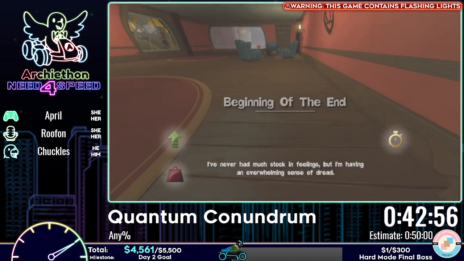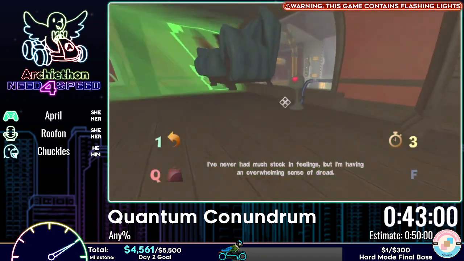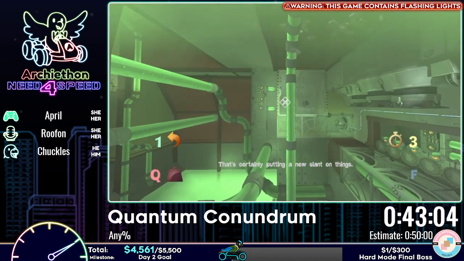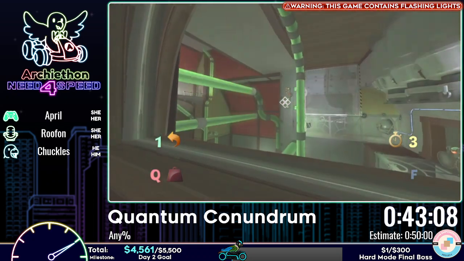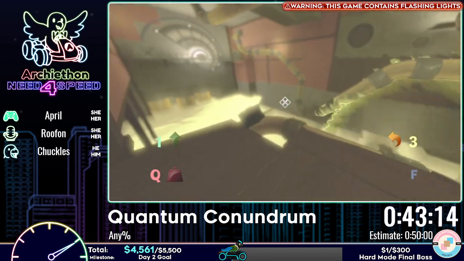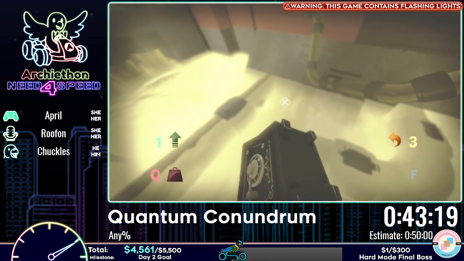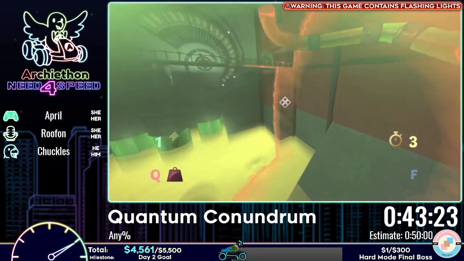And now we're at the last generator, but I'm having an overwhelming sense of command. That's certainly putting a new slant on things. That safe was not going anywhere near the right angle. Maybe? That's good enough. Okay, that hit the ground and went off weirdly. Okay, we're good. Yeah, so the safe angles are RNG.